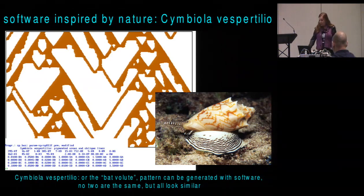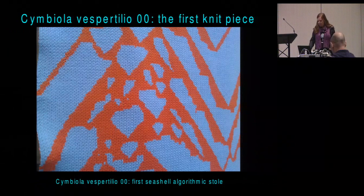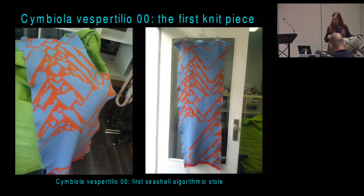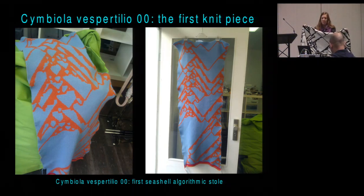So I generated these and knit them. So this piece was the first one, which is as large as this one. Not only is it a different color, it's a different output of the algorithm. So they're all provably unique. They're all different. So they look similar, but they're all different. Nobody has the same one. Well, nobody has any others of these because it took me 8 hours on the machine to knit this because it's very time consuming.